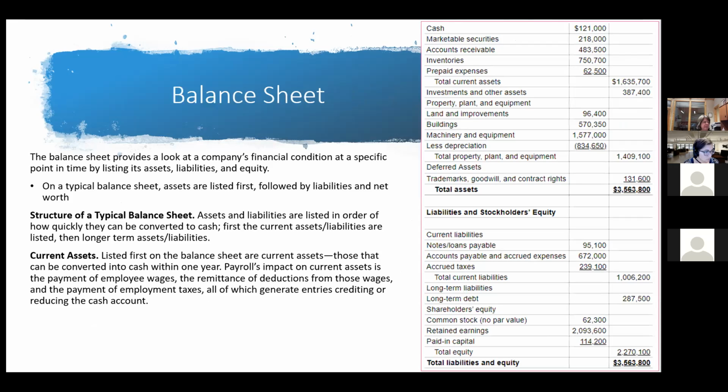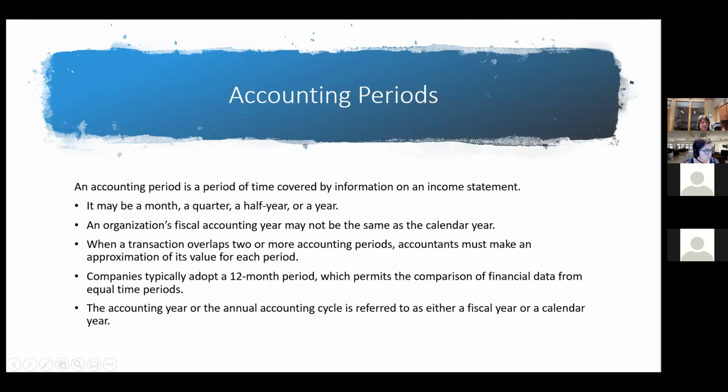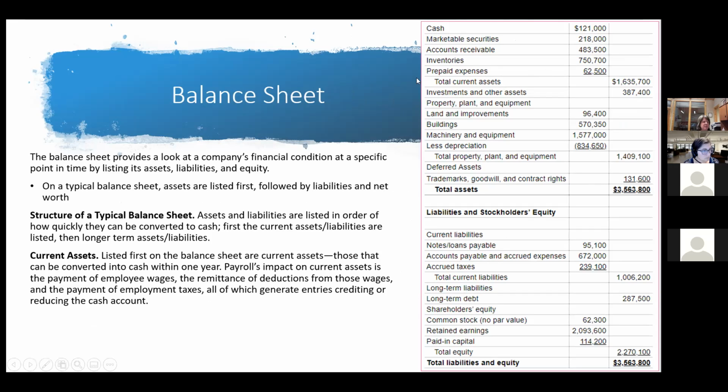So if we look at a balance sheet, this is the typical structure of a balance sheet versus an income statement. A balance sheet records your assets, liabilities, and stockholders' equity. Assets are listed on the top. It's most liquid. What can I convert into cash the quickest is how they're organized. So cash, obviously, first, is I can just write a check and convert it, then marketable securities, then accounts receivable.